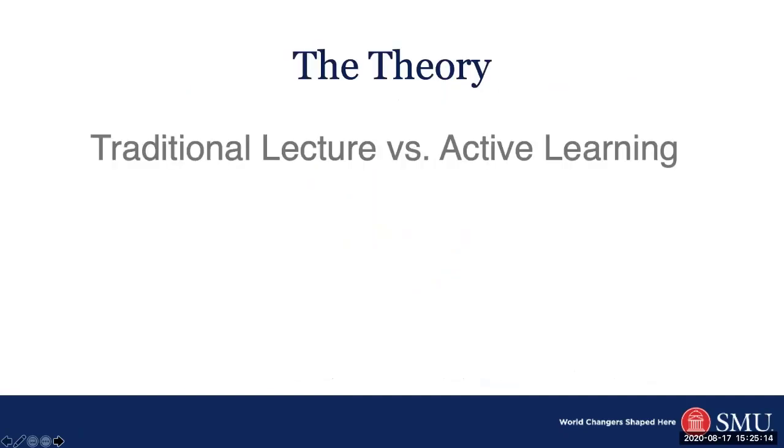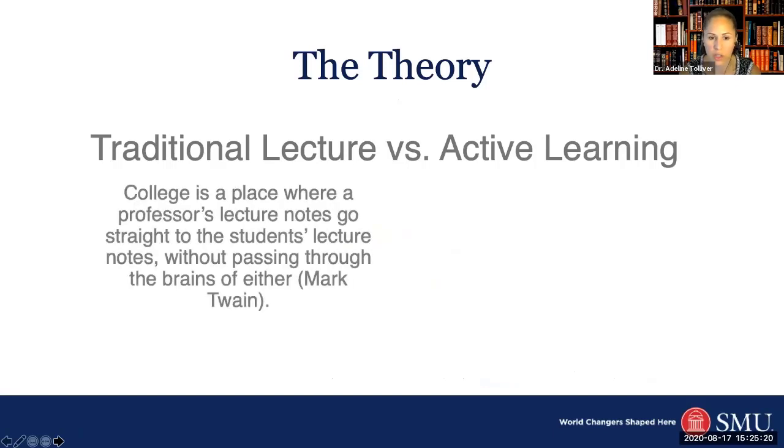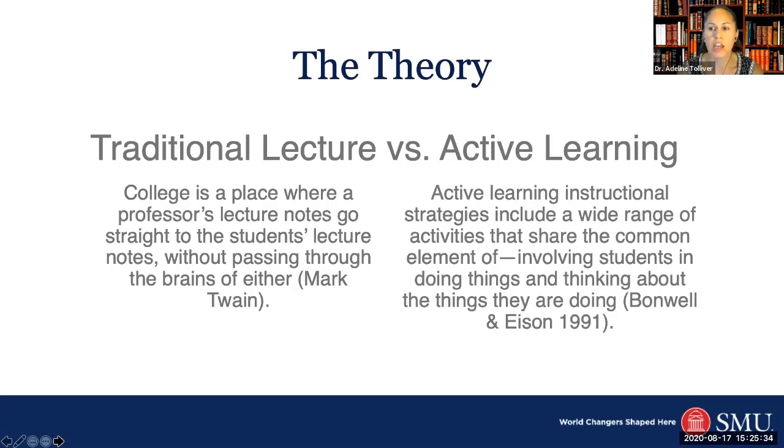Okay, so there are different ways that you can do a lecture, right? You can do a traditional lecture, and this is an interesting quote from Mark Twain: College is a place where professors' lecture notes go straight to the students' lecture notes without passing through the brains of either. I disagree, because there are some benefits of the traditional lecture, but with active learning, you actually involve the students and get them doing the things and thinking about the things that they're doing.